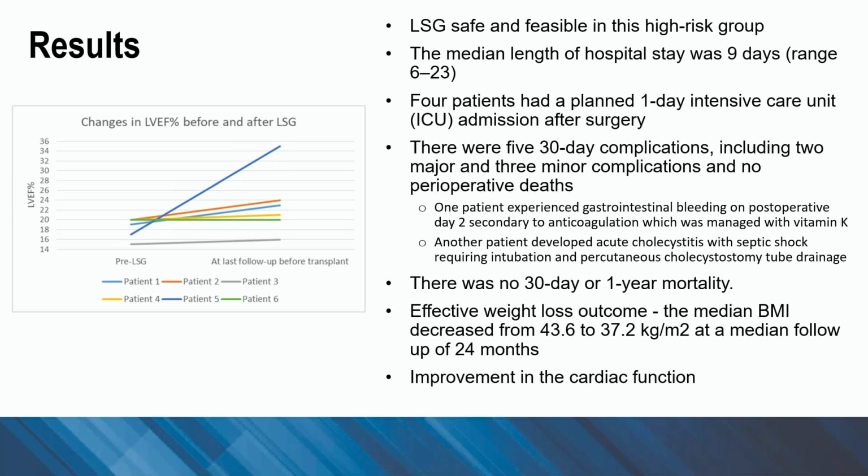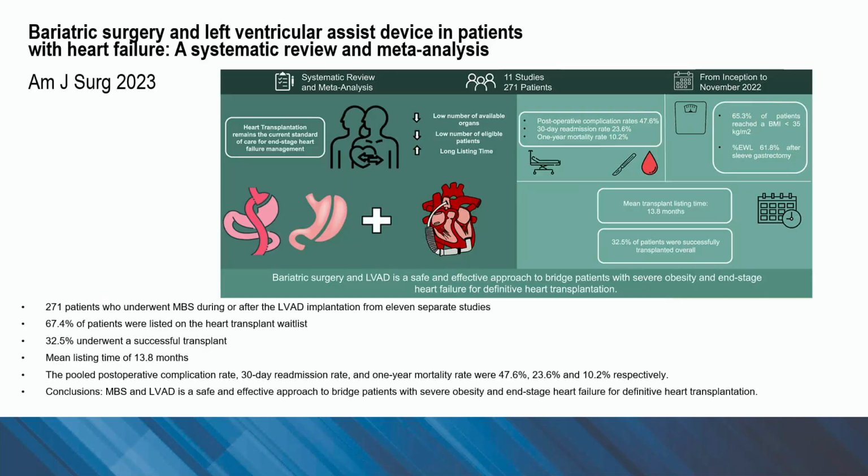And there was no 30-day or 1-year mortality, and there was an effective weight loss outcome from 43 to 37 and a modest improvement in cardiac function overall. There's also been larger meta-analyses in this group, this one of 271 patients who underwent bariatric surgery after LVAD implantation from 11 studies. 67% were listed on the heart transplant list, which is massive. 32% underwent a successful transplant. The mean listing time was 13.8 months.